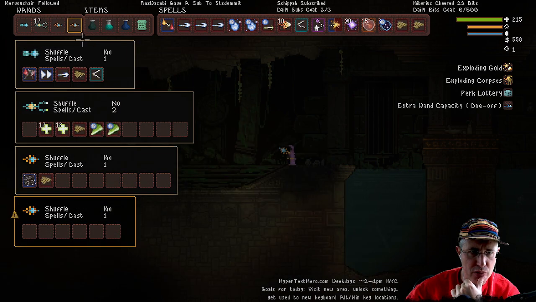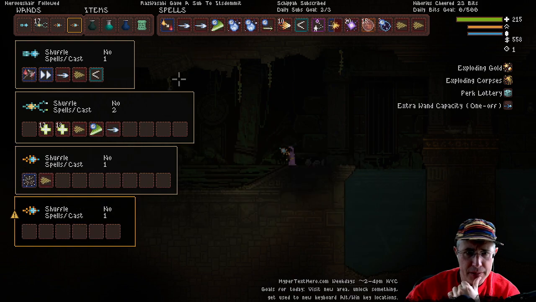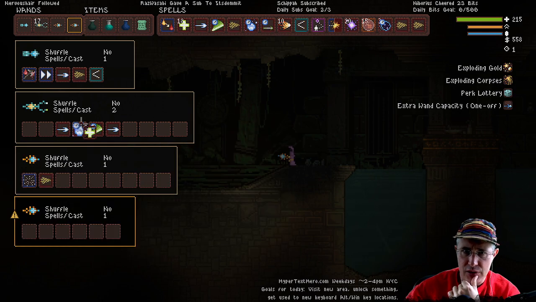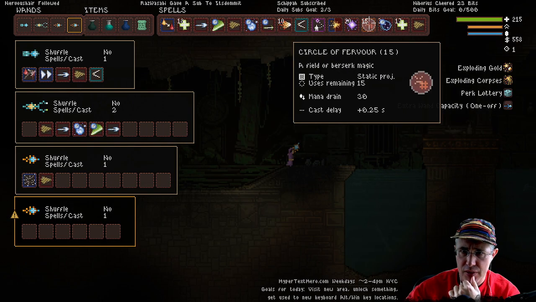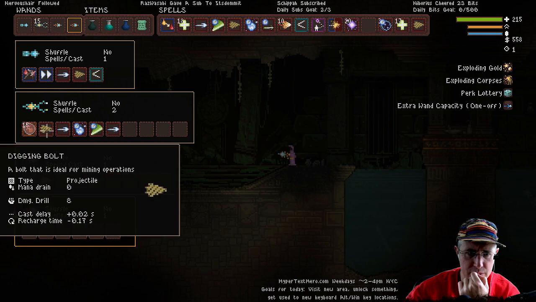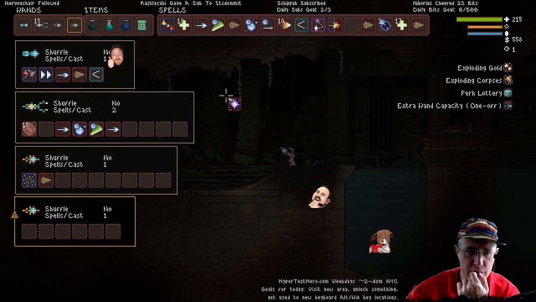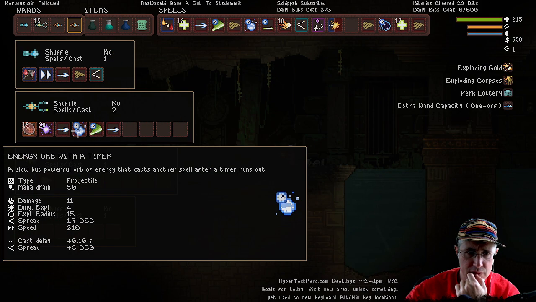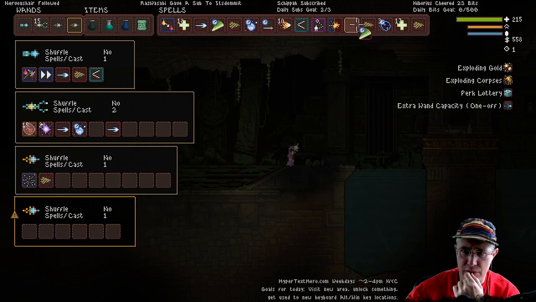Here's gonna be my transport wand. Let's leave some stuff in it. Let's leave other stuff out here. Let's leave this. A field of berserk magic. We'll take that. We're not really gonna use that much. We'll leave this here. Oh, giant fireball. Let's try it. Let's take that. Let's make it a kind of rando wand.